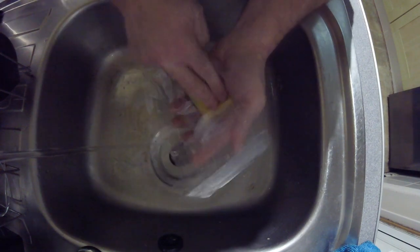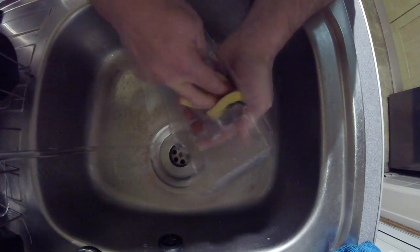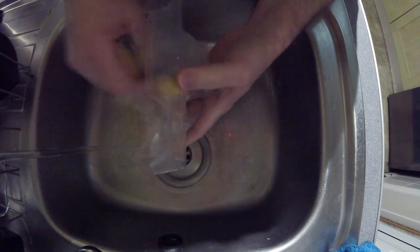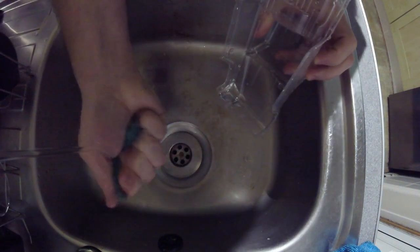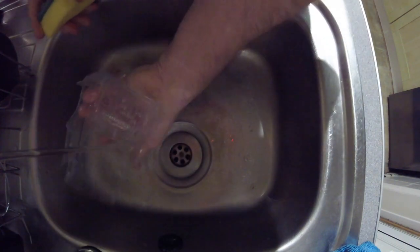I've learned this trick doing small shells, lots of 10th scale shells, and some big one-fifth scale — I used to race one-fifth. They're all exactly the same: paint them on the inside, and preparation is key. I think I've got it all — just give it a bit of a rinse out and make sure you haven't got soap left in the corners. That's why I say use a really small amount of soap.